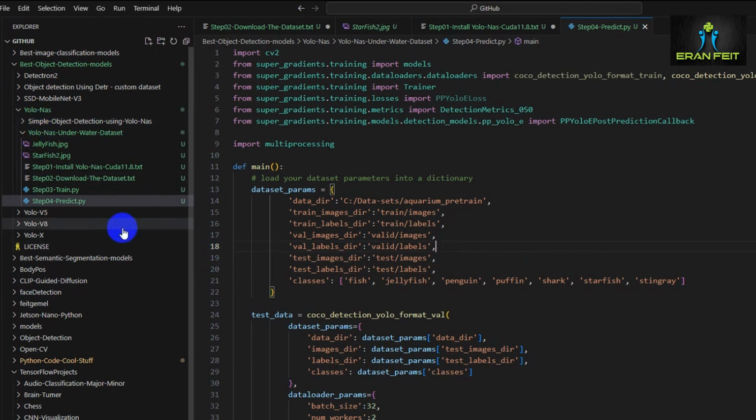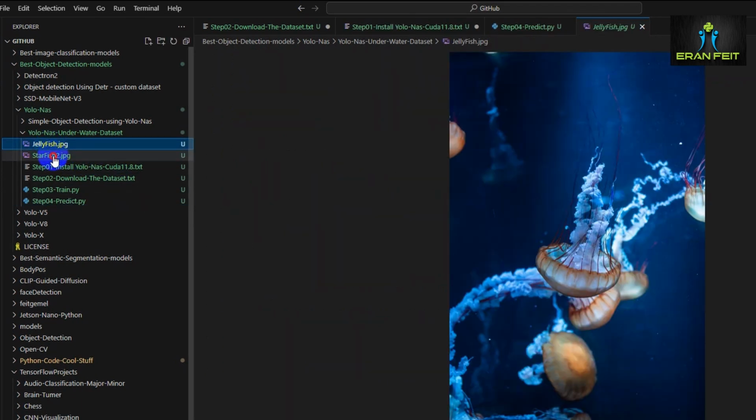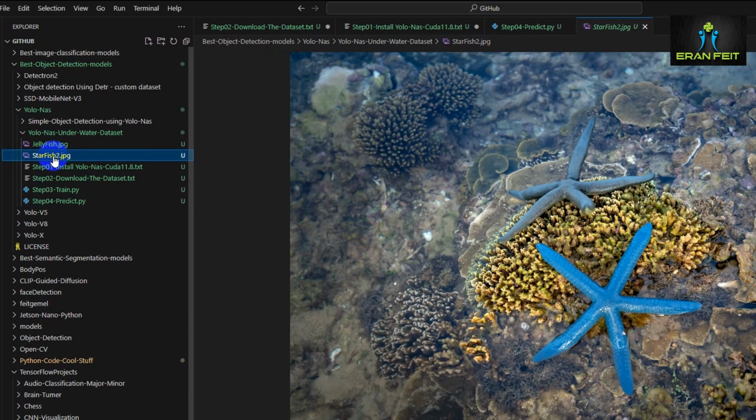the prediction. As you can see here, this would be step number 4, prediction, and the process will be divided into 2 parts. One is to run evaluation of our model over all the test images, and next we will take those 2 images, the jellyfish and the starfish, and we will try to predict them.